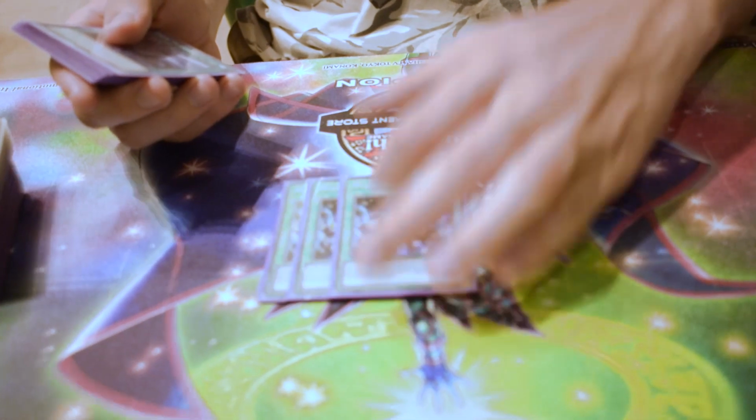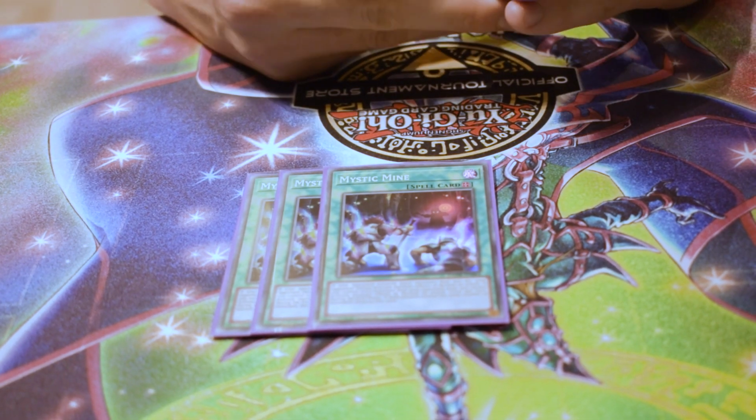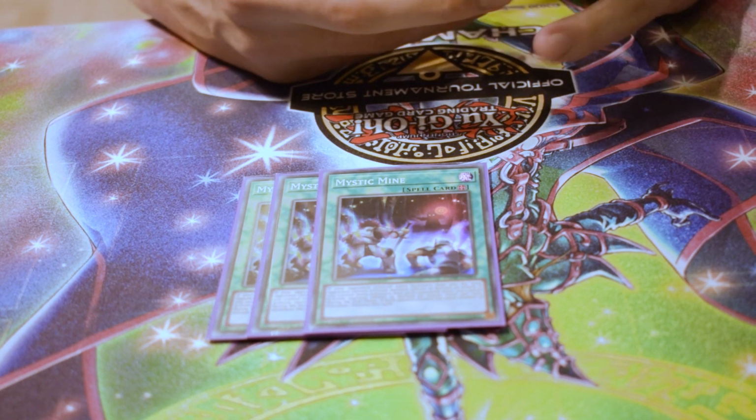So first of all, I decided to play three Mine instead of Bell. Before the ban list, I played three Bell because it was really good versus Prank Kids and DPE. And right now I decided to swap it out for Mystic Mine because this card just destroys Despias and Flunders and so many decks that don't make monster negates when they're going first, and it seems like most decks do it this way.